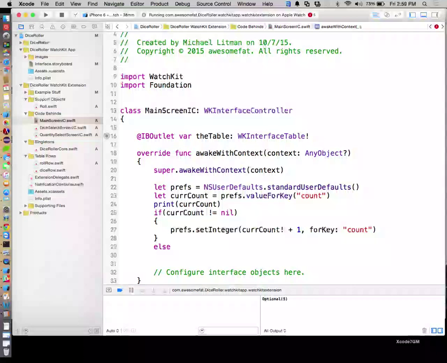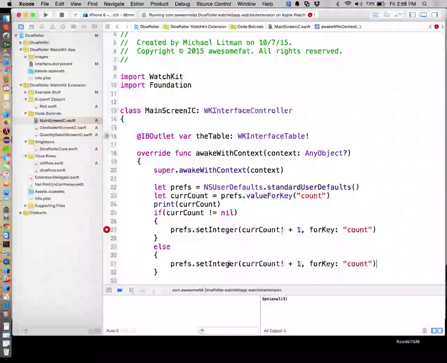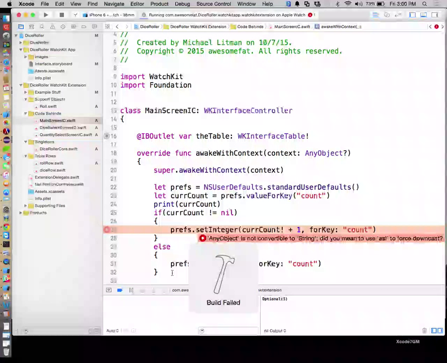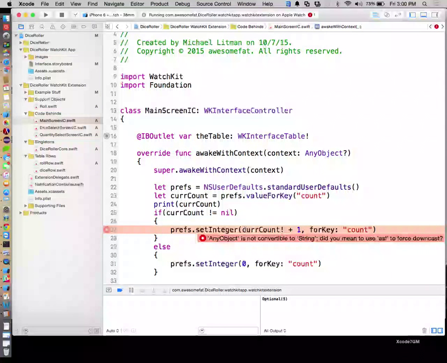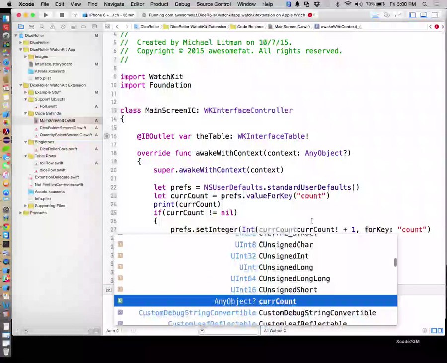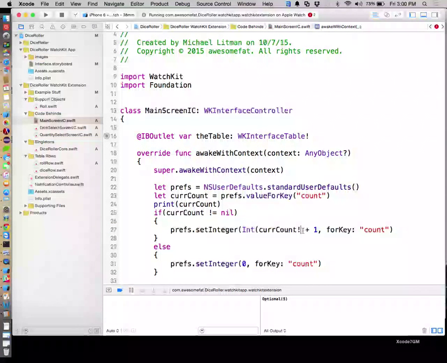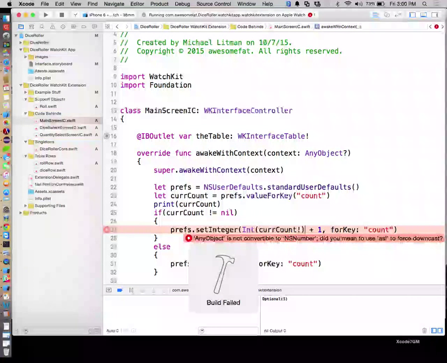Else, let's start it off at a 0. That'll get the ball rolling. So if we update cur count, it won't update prefs. Say this again. If we update cur count itself to something else, it will not update the defaults. Correct. Yeah, it's not linked.